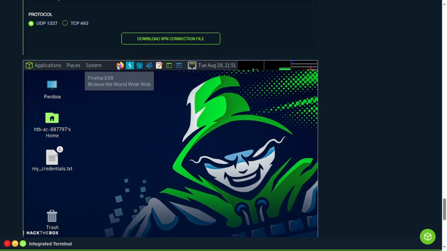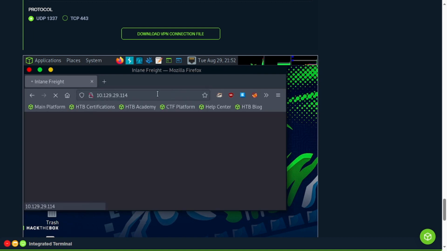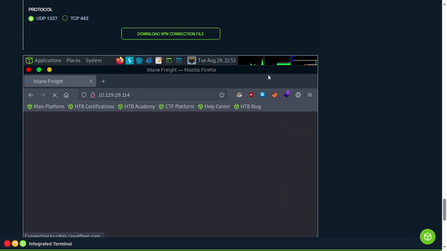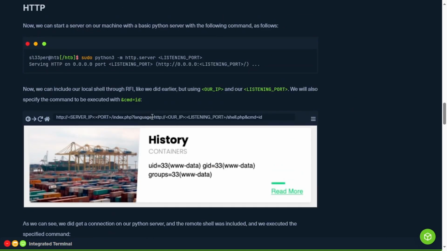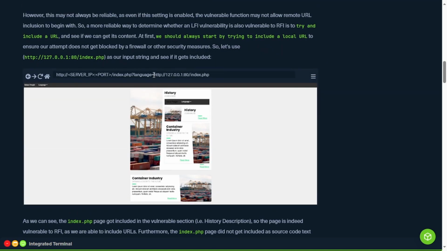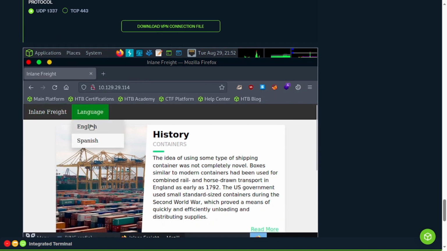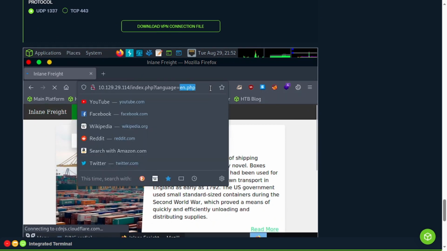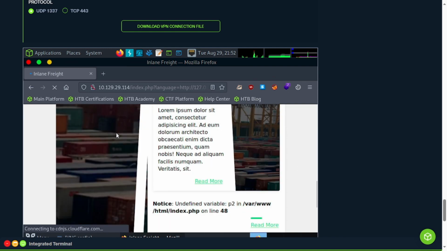So let's try visiting the page. There we go, it loads this time. And we're going to try just loading this, to see if it's vulnerable. So clear this out and paste. And so that works.